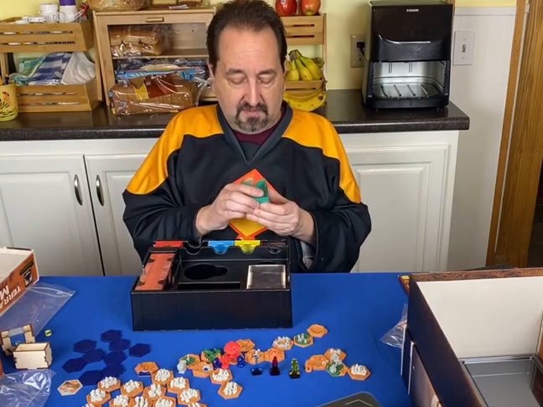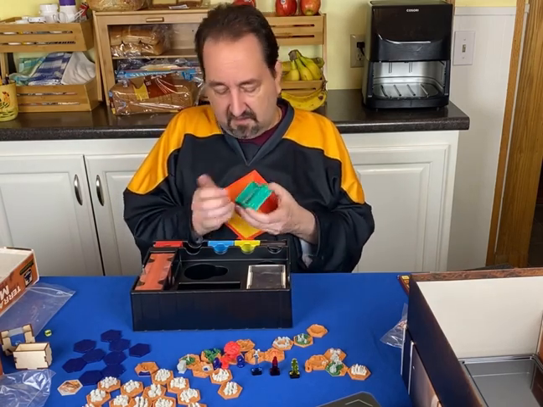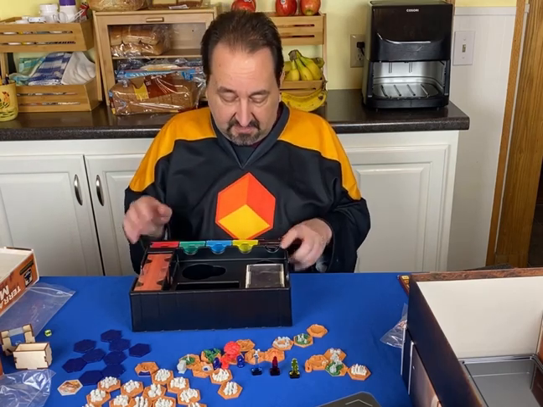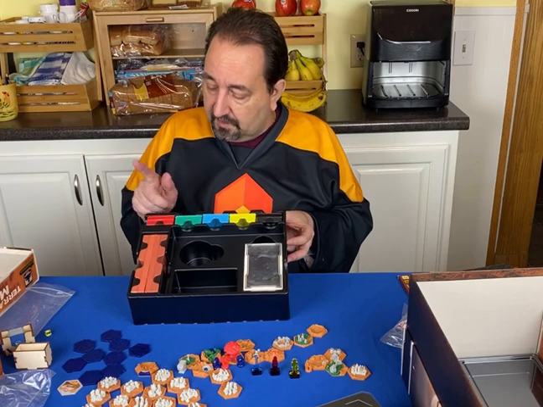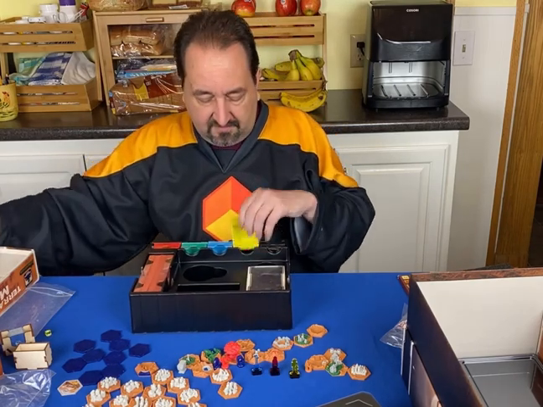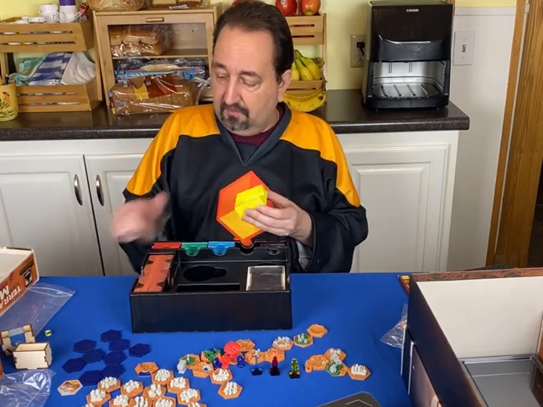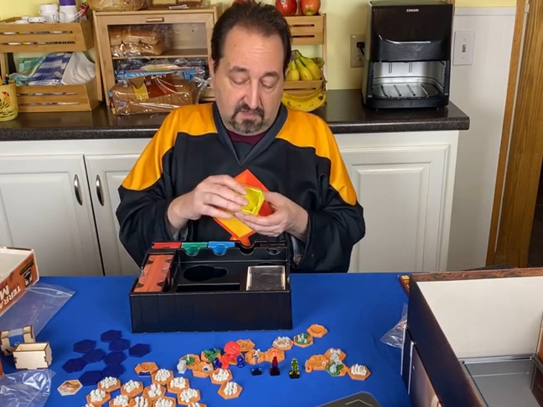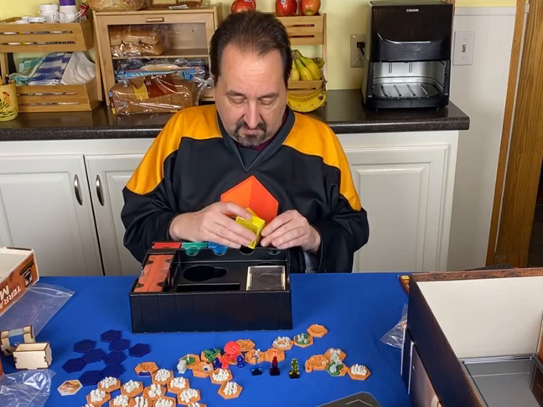And then you have these for all your colored cubes. There are 5 different colors in the game. Black, yellow, blue, green, and red. So yep, all these little marker cubes go right in there, and then you can give them to each player before the game starts. That's nice.